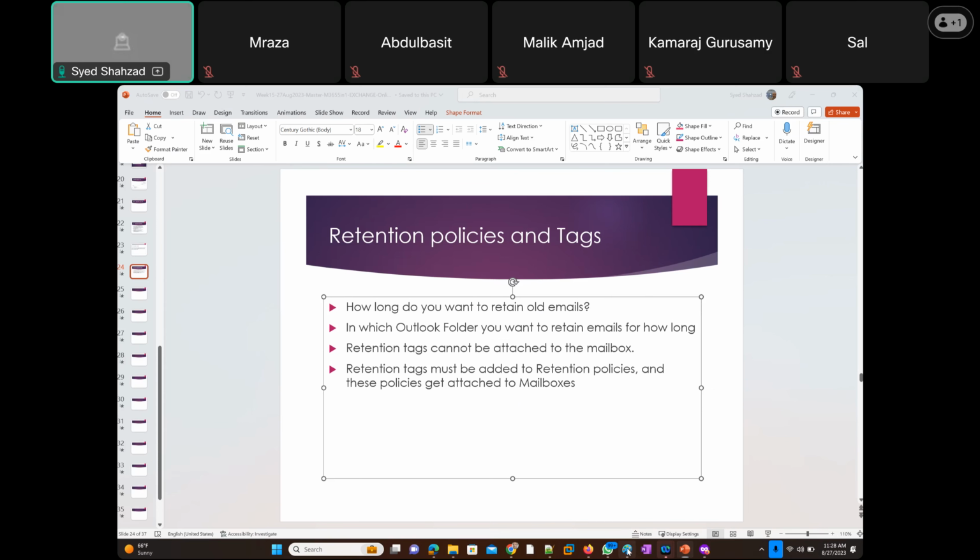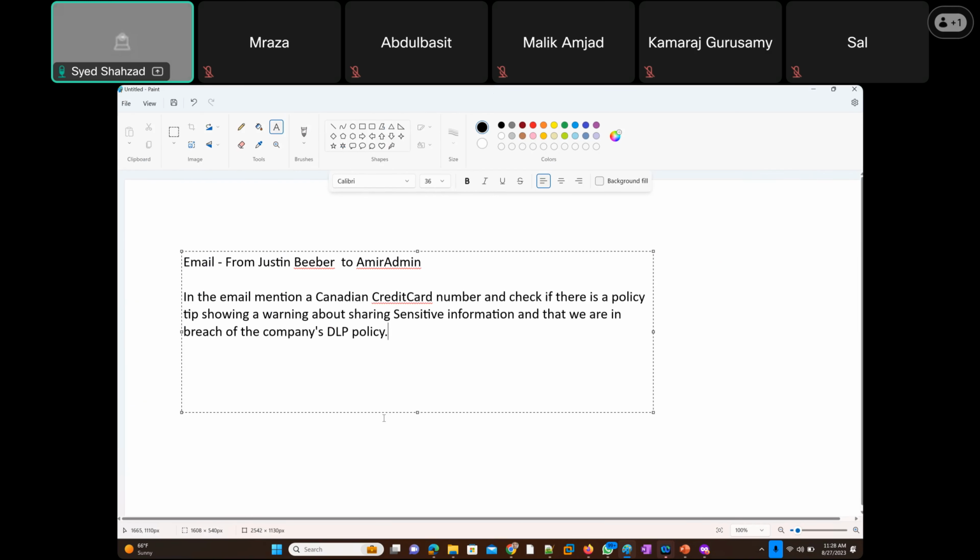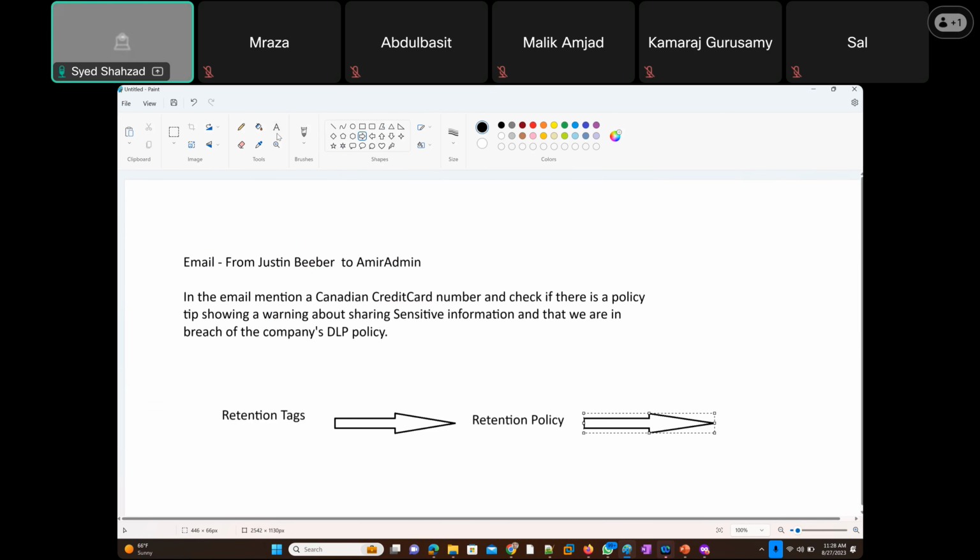Retention tags get added to retention policy, and that gets added to mailbox.